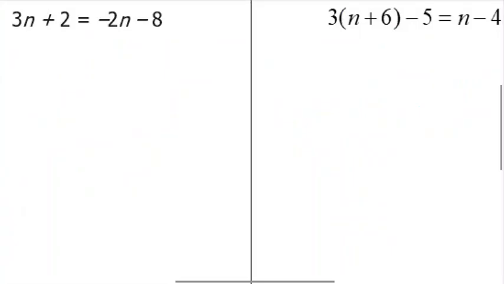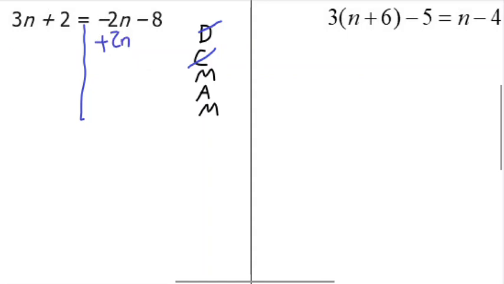I have this equation here, so "Don't call me after midnight." My first step, distribute. I don't have any parentheses, so I'm done with that step. And now I can combine my like terms. I don't have anything on my left side to combine. I don't have anything on my right side to combine, so I'm done with that step. So now I move my variables over. So I'm going to move over this one on the right and move it over to the left. So I see it's a negative 2n, so I'm going to do plus 2n to move it over. And that cancels it out on my right side, and 3n plus 2n gives me 5n. And then I can bring everything else down.